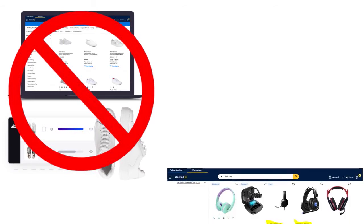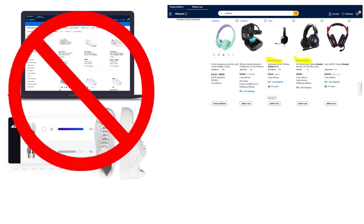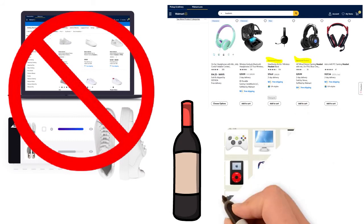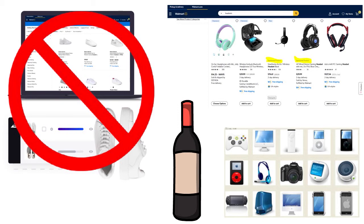The general rule of thumb for selling on Walmart's marketplace is to offer products that are moderately priced versus luxury items or products with low margins that will hurt your profitability on such a price sensitive platform. And of course, the platform has a separate list of prohibited products that includes alcoholic beverages, digital products, and recalled items. Specific categories like cell phone accessories and seasonal products require additional approval.